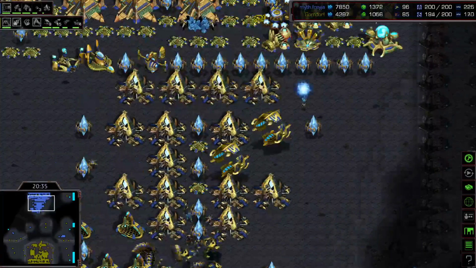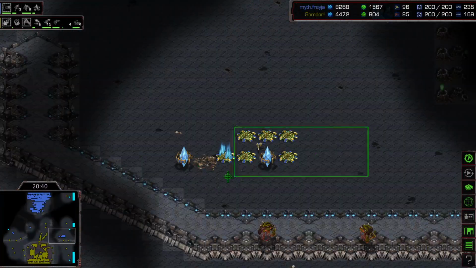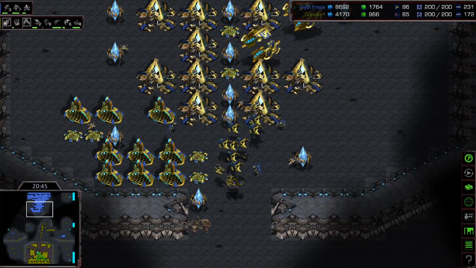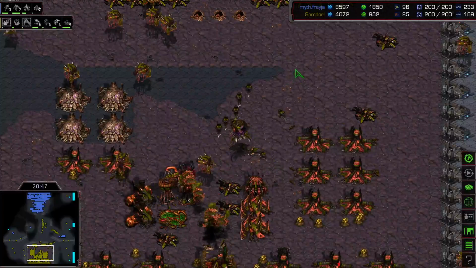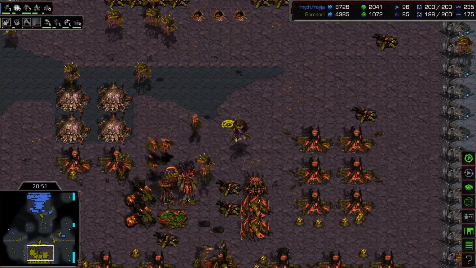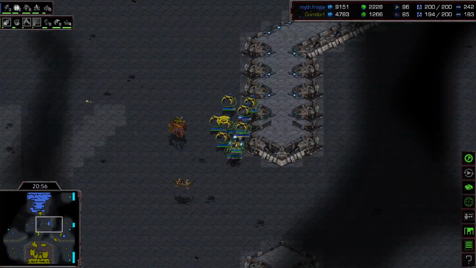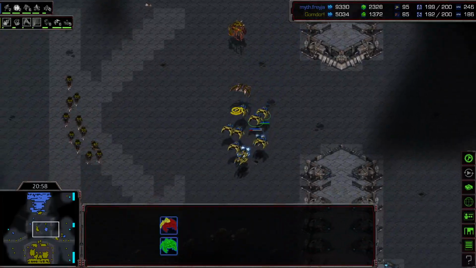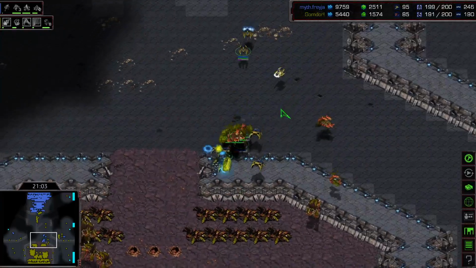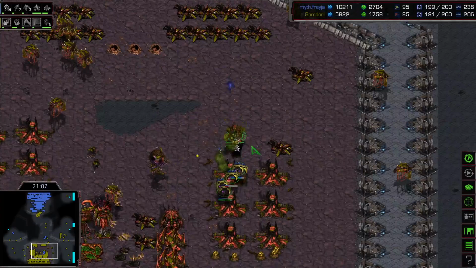See if Byul maybe just goes for a drop on the side or something. He's got the guardians that are going to take this out. 21 minutes in. And all those units are in here, so. A lot of units in here. Mutas are gonna be able to snipe this out, though. One, two, three.